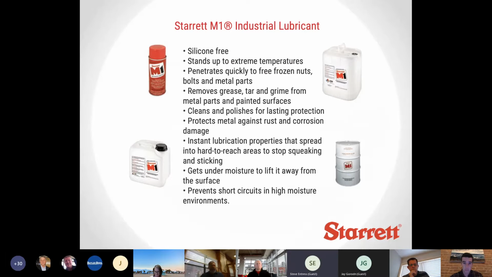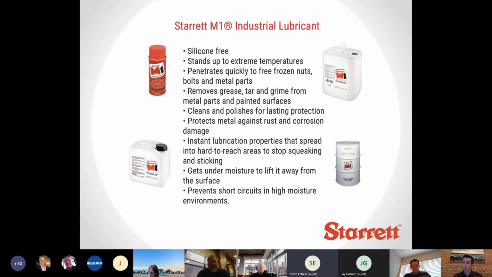Steve? Yeah, so M1 oil. Most of you, if you're familiar with Starrett, you know what it's about. It has properties that bring something that some of the other types of lubricants and rust inhibitors don't offer.